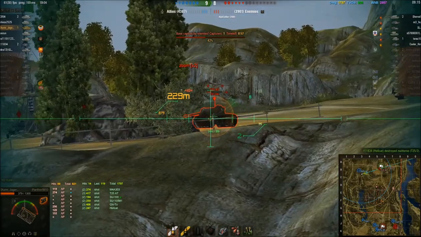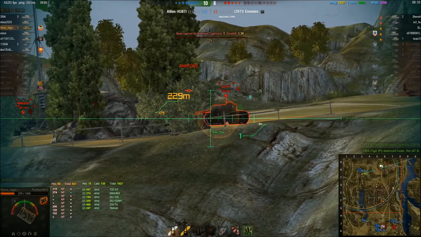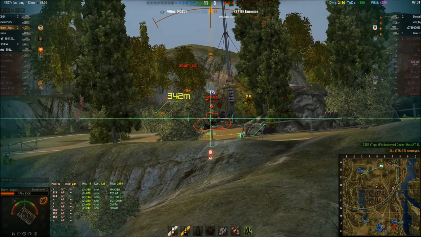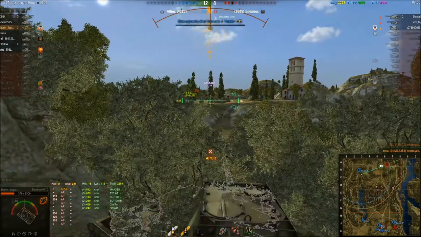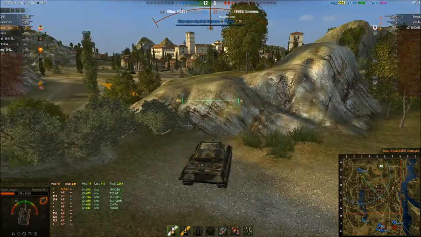Not sure what this guy's doing, he seems to have given up. Managed to reset. Finish him off. Put him right through his turret. Fire again. Bounce off his manlet. Here we bounce a shot. Send him back to the garage. Thank you very much. So we've defended the cap very successfully.